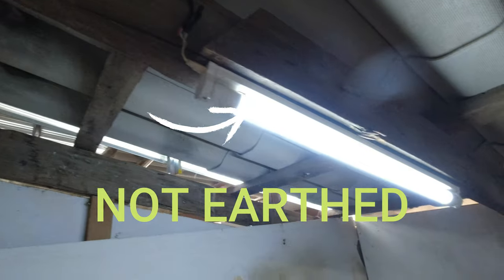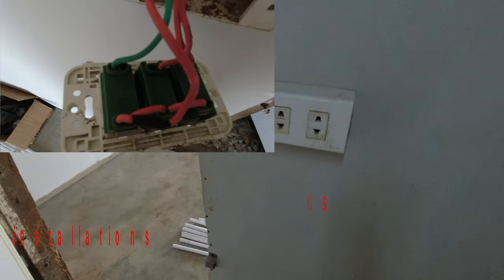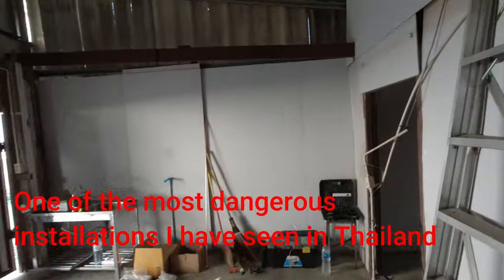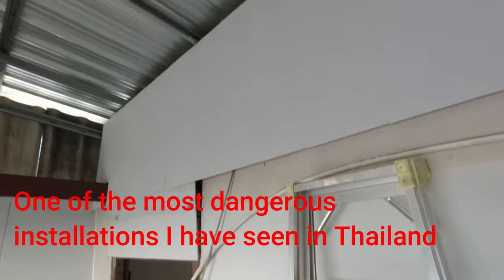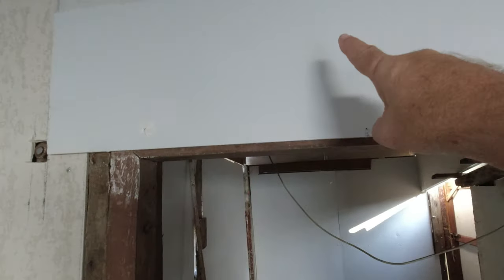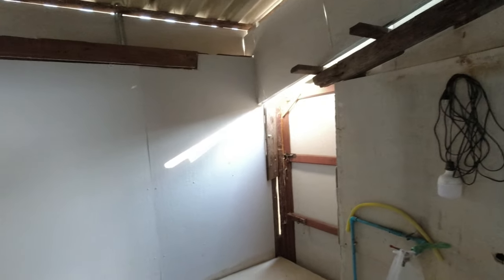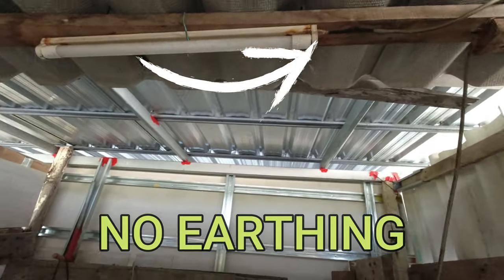So metal fittings, and in the bathroom there's a socket which will be taken out. Cables just run in your own house. This was pinned up to there, so they've just put a manual board on there, that's why it's hanging down. And then in here there's going to be some sockets and that, but again all rusty fittings.